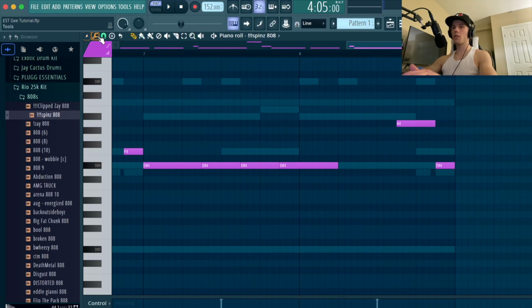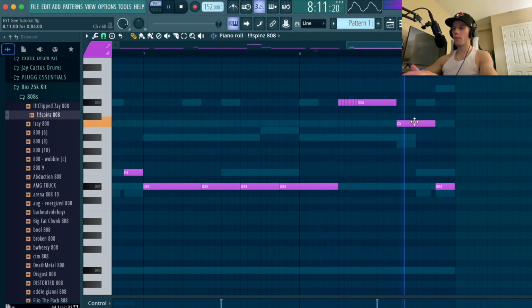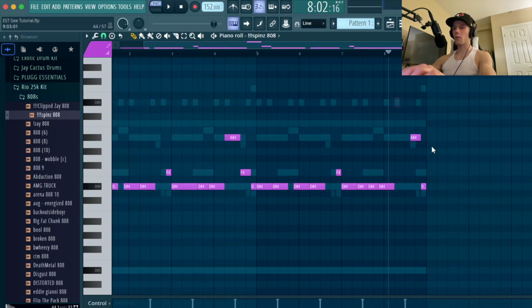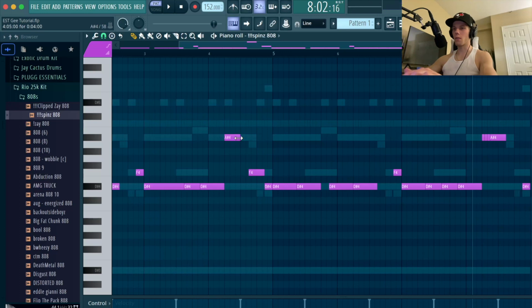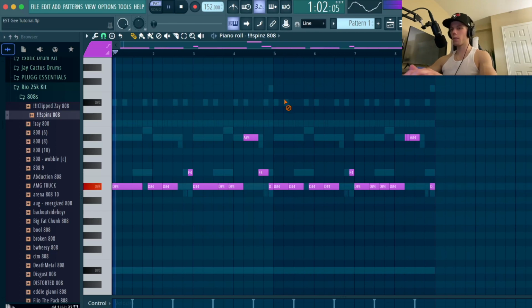For here, I'm gonna change the roll and do like a 1/3 step, except I'm gonna go all the way up an octave to D sharp. So we're gonna have to do something like this. Maybe that doesn't sound good like that. Alright, so what we're gonna do here is forget this roll even existed in the first 4 bars, and we're just gonna do something like this instead. So now let's hear the 808 pattern.